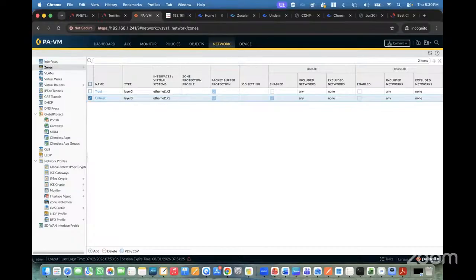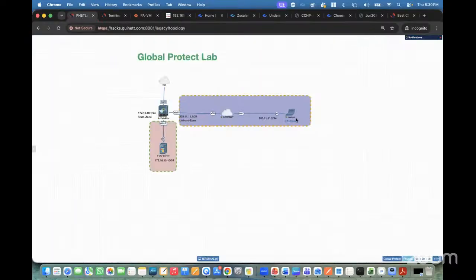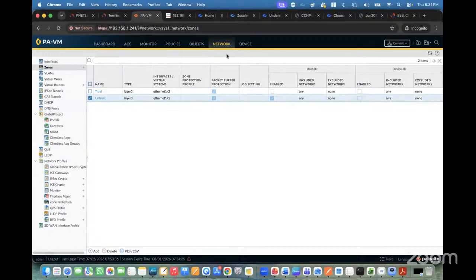Now we have to get a certificate. Why certificate? Because whenever an SSL VPN is going to be created from the client PC to the Palo Alto, they will negotiate certificates with authentication. So there are two methods. I can use a self-signed certificate on the Palo Alto Firewall, or I can purchase from any third-party vendor, similar to SSL decryption. If I purchase from a third party, I can import that certificate into my Palo Alto Firewall, or I can generate my self-signed certificate.